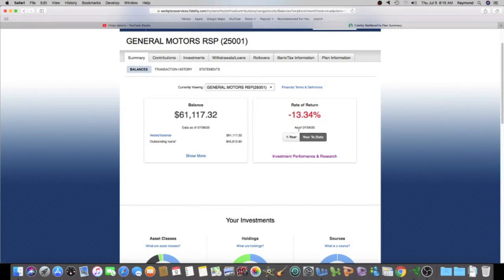And let's look at the rate of return. And this is as of yesterday. So as of July 8th, 2020. So again, today is the 9th, but all the numbers you see here are based on yesterday, July 8th, 2020. And I know I improved a little bit here. So I believe this was either a high negative 13 point something or maybe even negative 14. So I'm doing a little better.